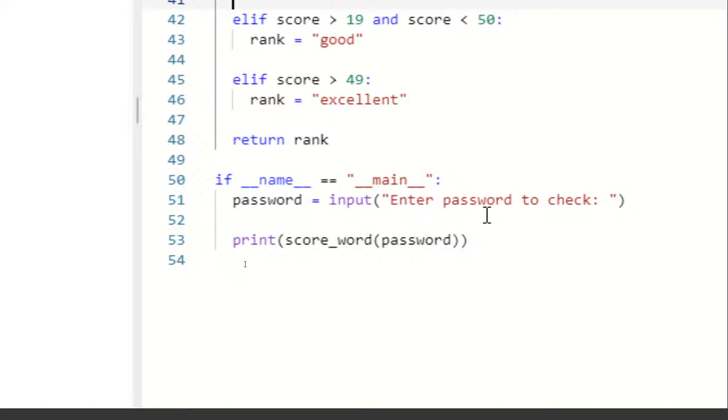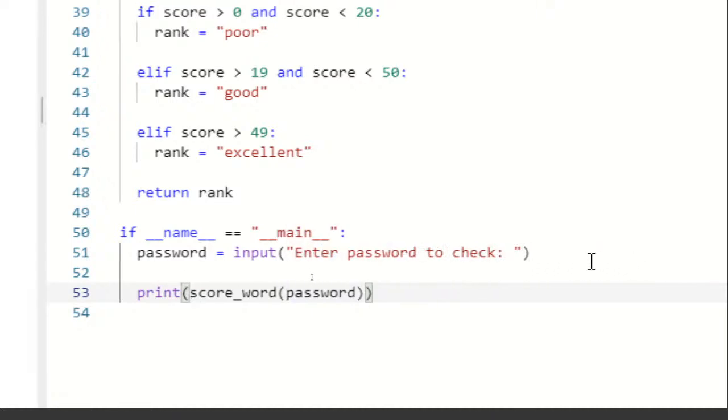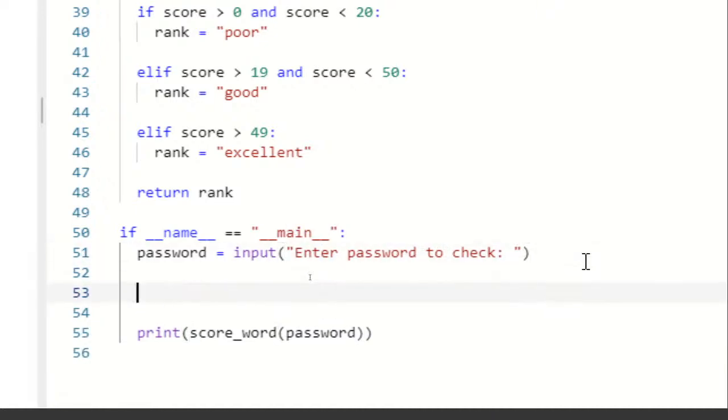So now we can enter our password. We can print the score of our password. It'd probably be better to put this in a variable so we could use it when we call rank password as well. So let's create a variable called score and set that equal to that.